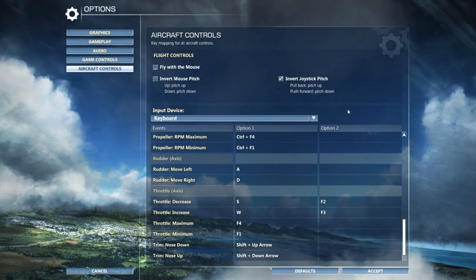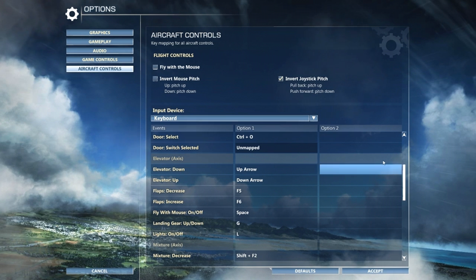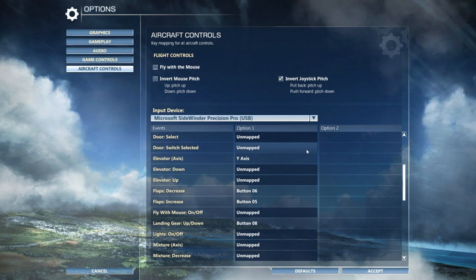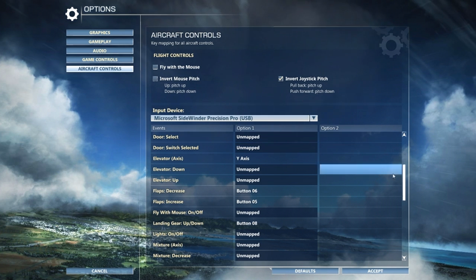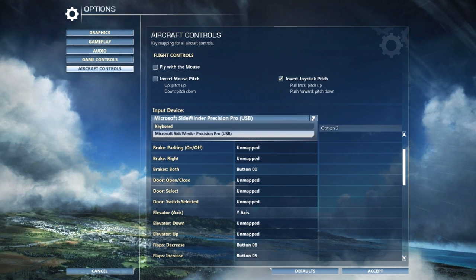Options. Aircraft controls. Flaps. F5 and F6. What is that on my joystick? Button 6 and button 5. Of course, all my buttons are labeled A, B, C, D. That helps a lot. What was trim again?